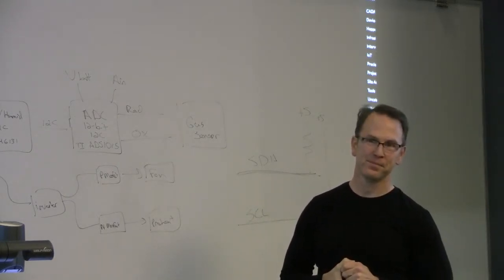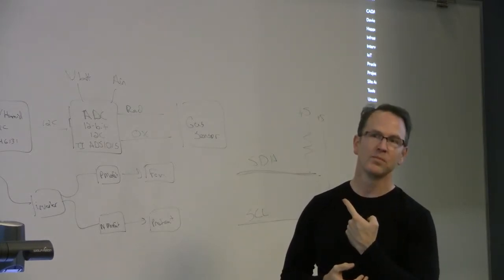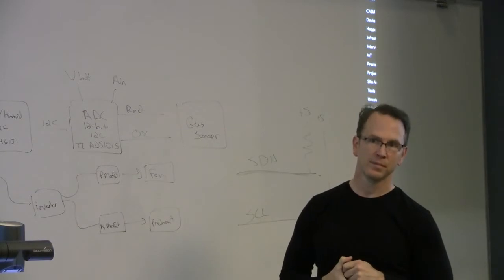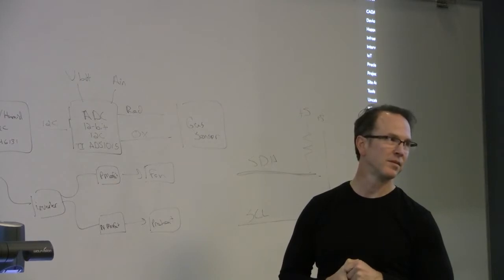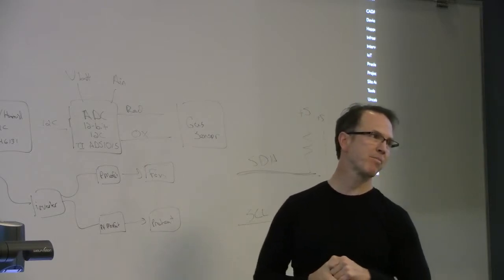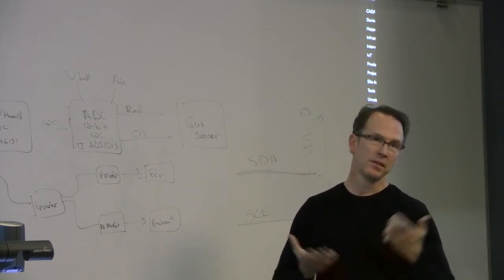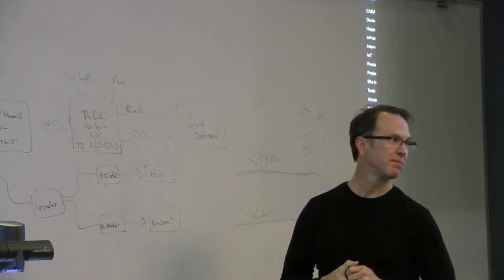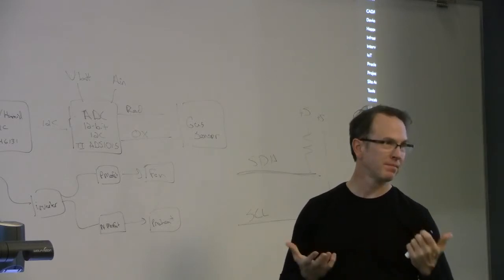If it's the Pi that's pulling up to 3.3, that may not be high enough for this chip to recognize it when it pulls it low to say that it changed state. Technically, the chip that he's using should not work on 3.3. Works like a charm, as long as the distance between the chip and the Pi is not that far. If you start stretching it out, all the added noise on the wire is going to cause problems. Bottom line, good design principles: put a level shifter between 5-volt and 3.3-volt devices.